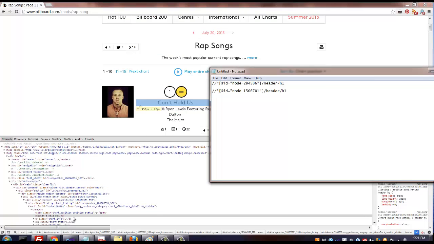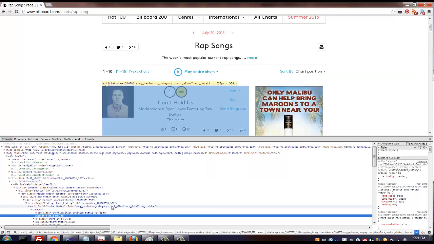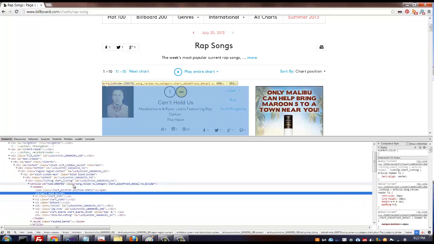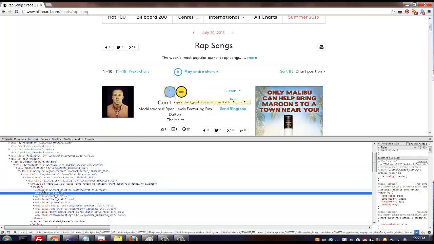Now, what we need to do is look for something that we can identify. Look at the span class here. Span class chart position, and then it says position static.